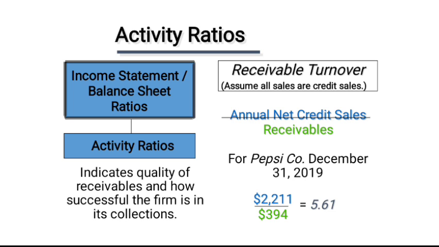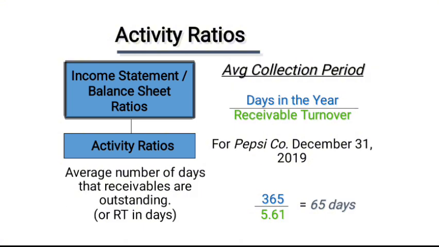So for activity ratio, first of all, we find receivable turnover. How? Assume that all sales are credit sales. We need to get the annual net credit sales figure from the income statement. It shows how efficiently your total collection of receivables was in that period and how effectively you utilized the annual net credit sales of your products and services.